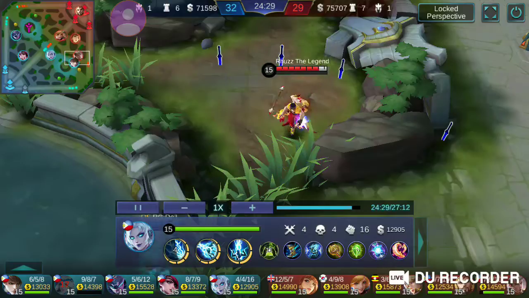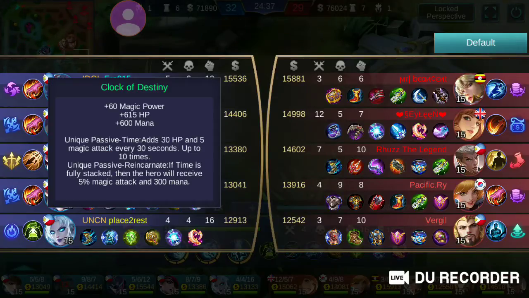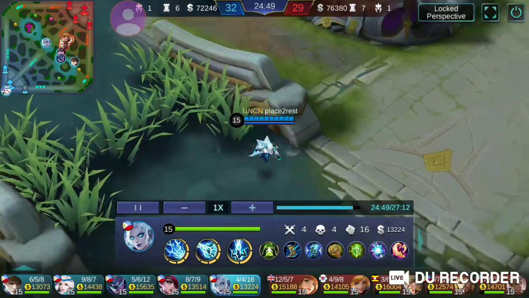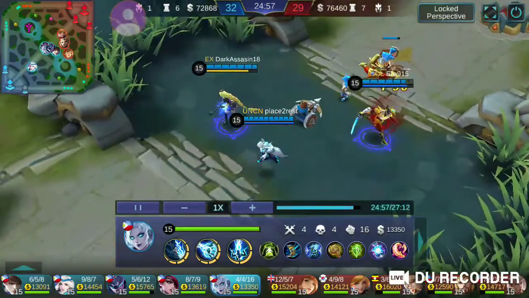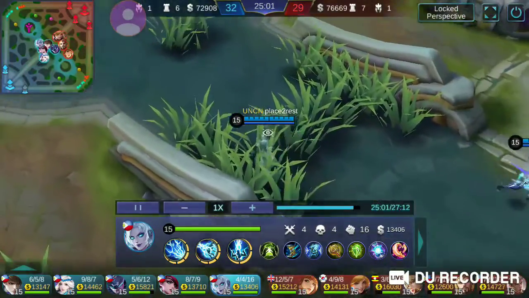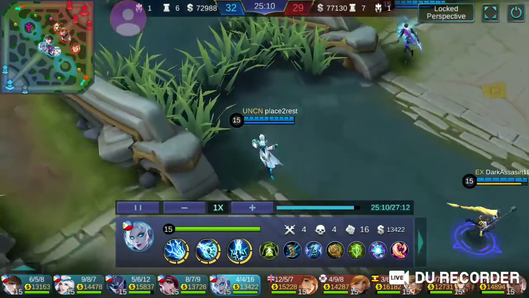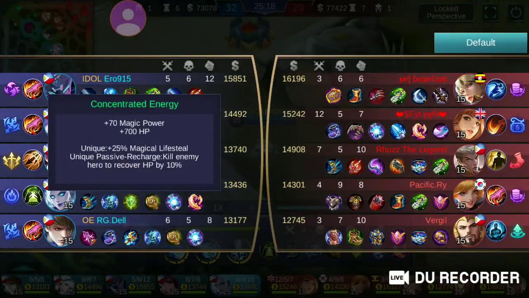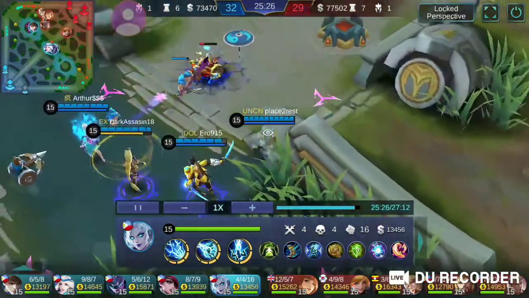So what I did again in my mid game, going back to my mid game items, I went damage with the Holy Crystal and Clock of Destiny, which doubles also as a sustained item because of the HP being given. Concentrated energy, so that even though at this point we're already past the river, if ever I'm hit by some kind of spells or some harassing ability by the enemy, concentrated energy would sustain me enough to have spell steal. Any damage I did would give a percentage of the damage back to me as my health points, so I don't need to go back to my base to recover. And aside from that, Blood Wings, one of the biggest HP and magic items.